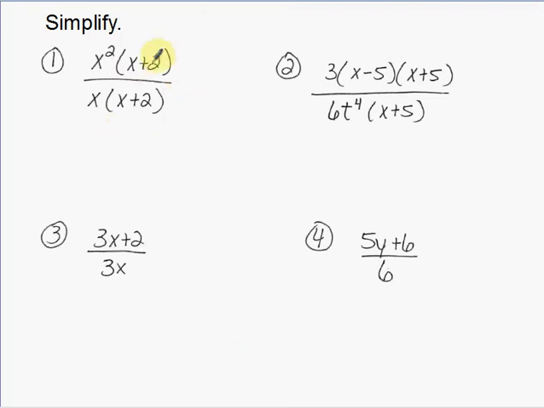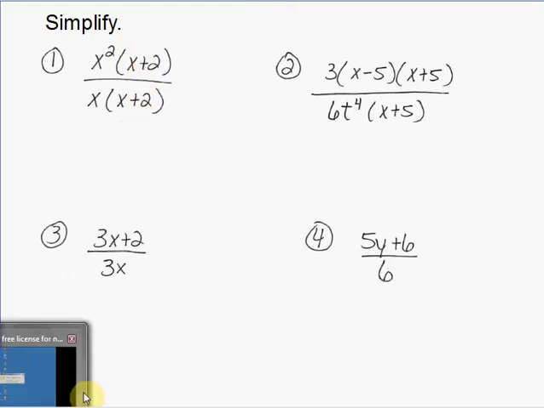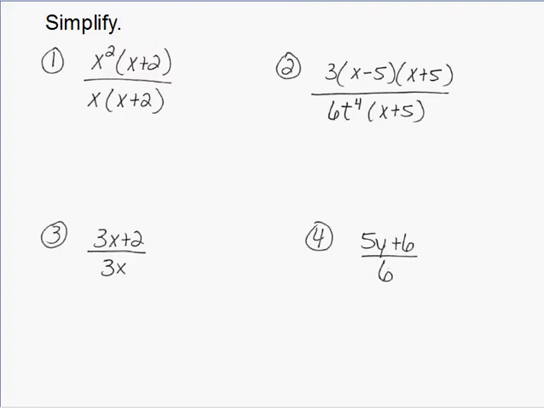The first problem, I see that I have two quantities, and I'm going to circle these quantities. This isn't necessarily something that you would do as you solve the problem, but I'm going to circle them just to point out what they are. X plus 2 is a quantity, and it appears in the numerator and denominator, so we can cancel those out, and they both become a 1. It's just like 6 divided by 6 or 23 divided by 23. Whenever you divide something by itself, it's a 1.